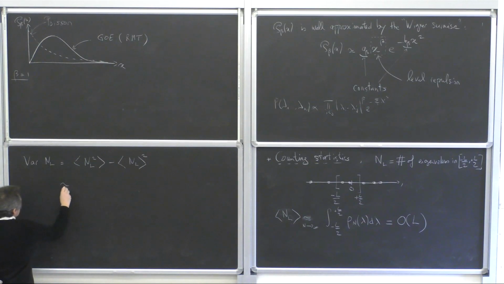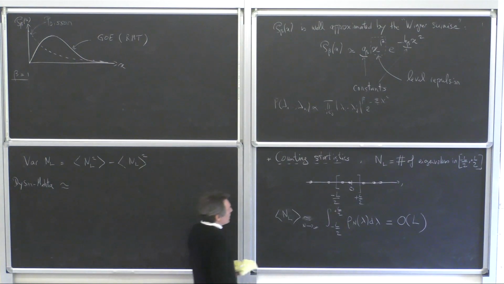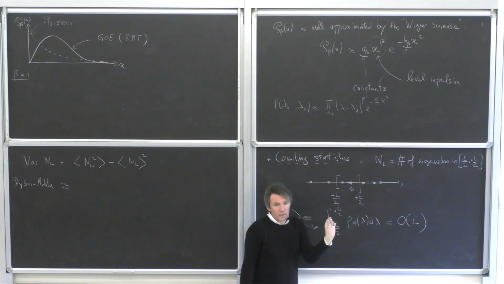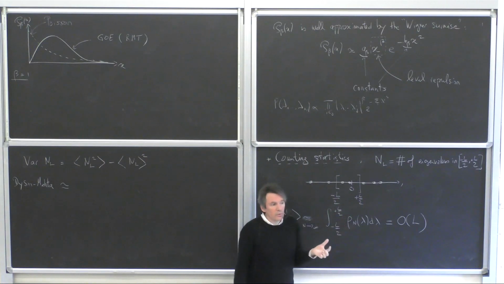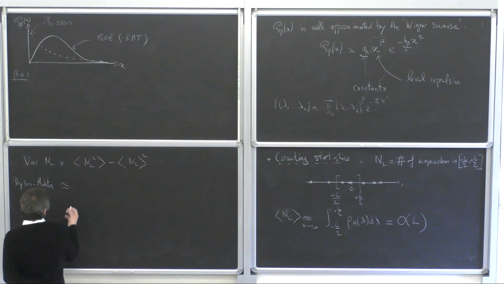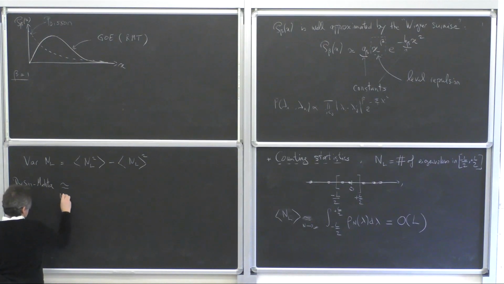What Dyson and Mehta showed, they looked at really the bulk limit. What is the bulk limit in this sense? Let me be a little bit more precise. We know that the typical interparticle distance is of order 1/N. So they looked at a size L which is itself of order 1/N. Let me try to make a precise statement. Let's take the limit when N is large, L is small, but N L fixed.